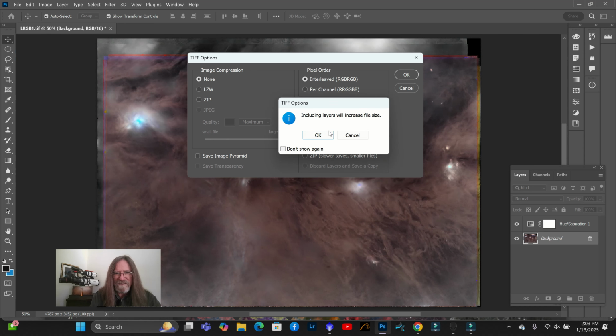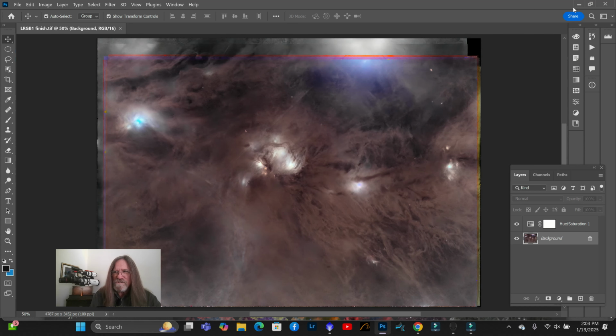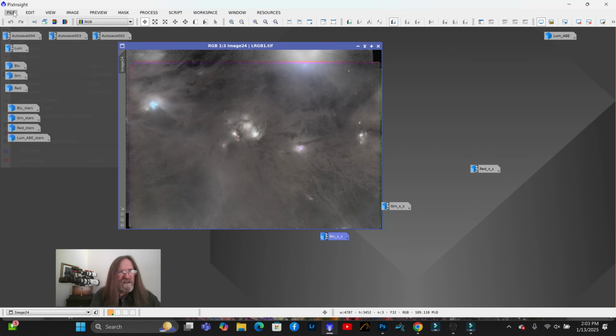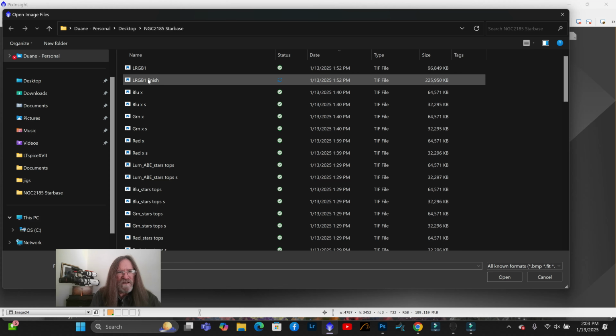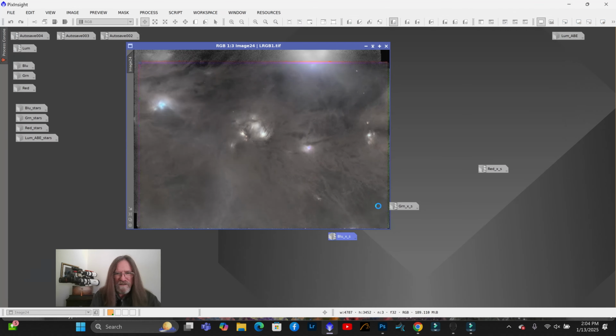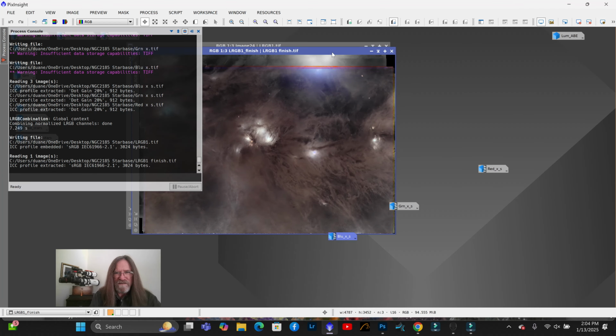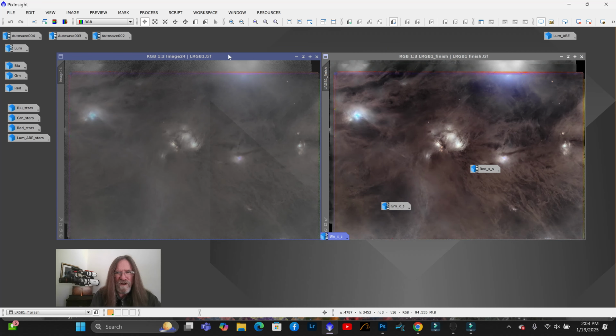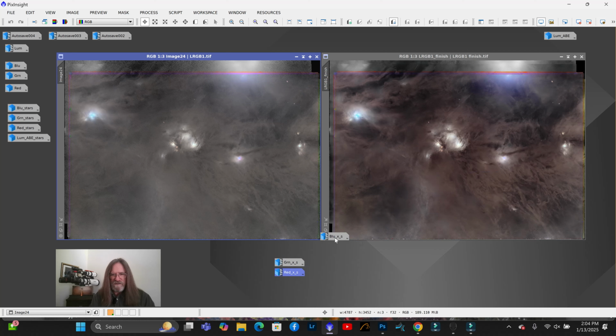Of course, we save it in TIFF format. We're going to come back in here now and do the comparison with our work here. Open. Here's our finish. Open. All right. So now here was our frame before we started the Photoshop, and here's after we started the Photoshop. Quite remarkable. That comparison is just really enormous.